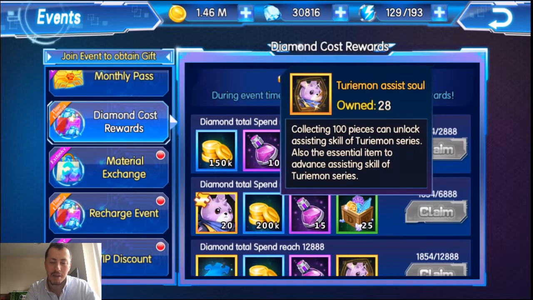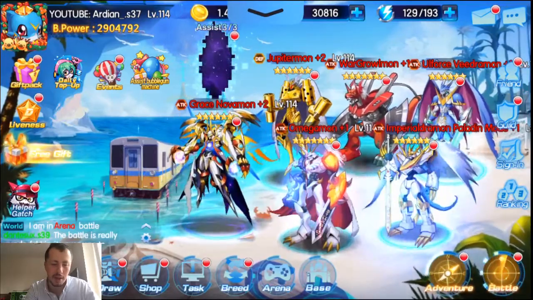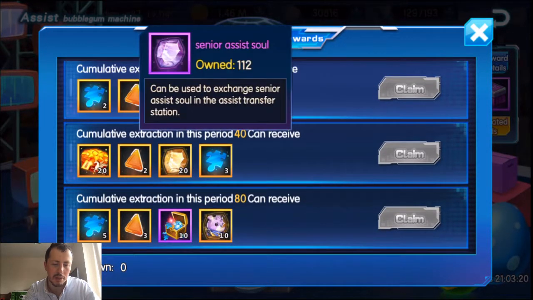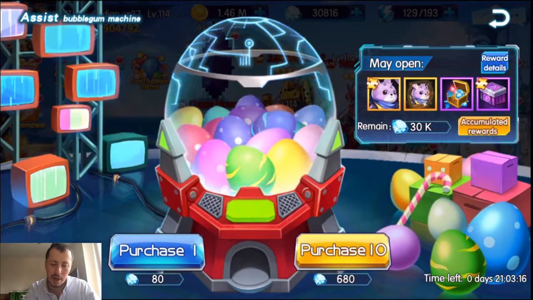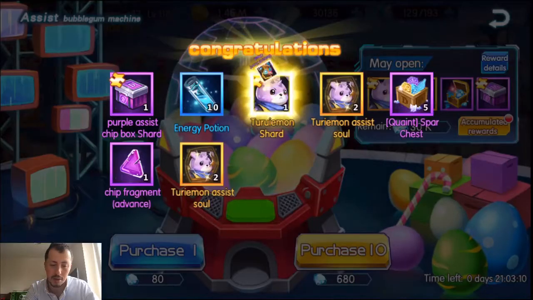I already have 28 assist souls of Turuiemon here. Personally, if I can get another 20 here, that's 48. Plus, if I can get a little bit from here, obviously I want to go for the rewards here. That's two there. That's 20 of these senior assist souls as well. I want to get these. So I'm going to go on ahead and purchase this for now. Only once though. Only like 10 times. So there we go.